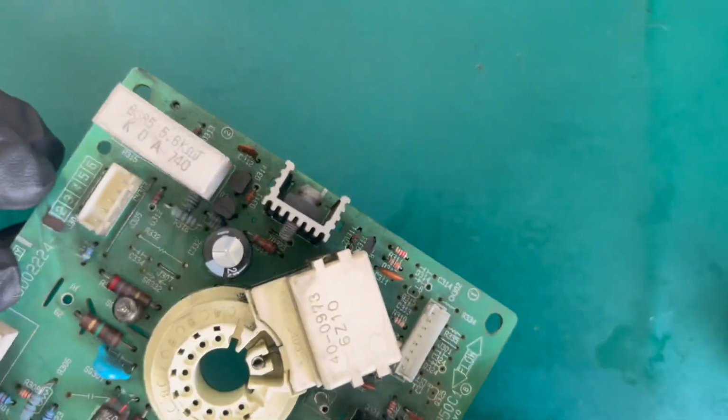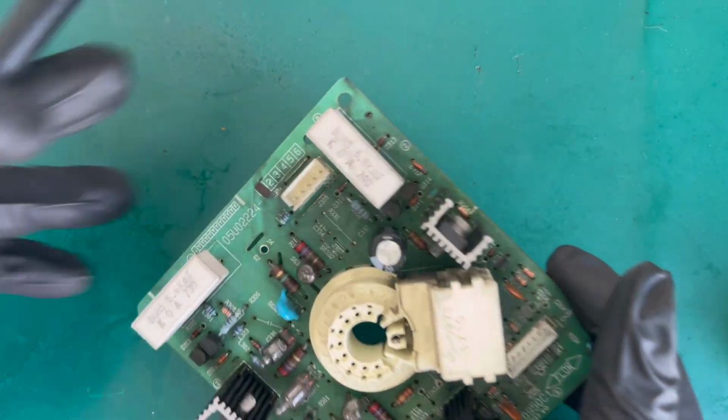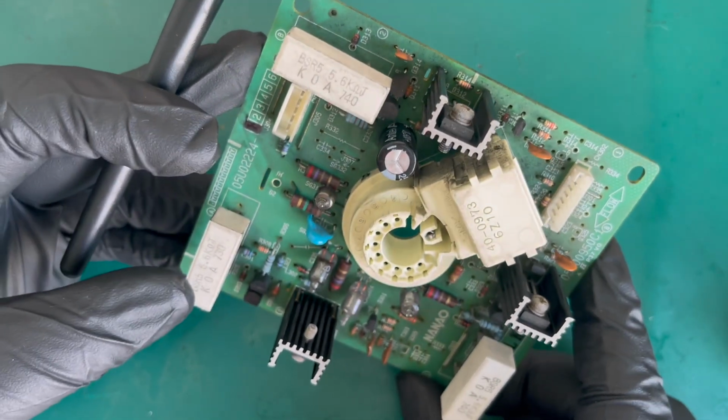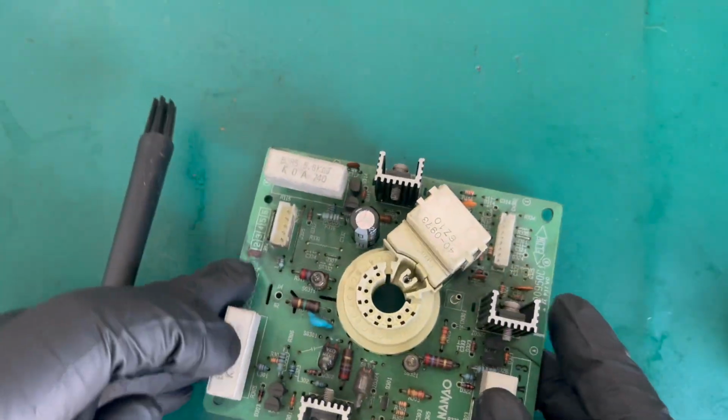It's a shame I don't have my, I've ordered an extendable arm for the microscope to make it easier to give close-up shots of this, but I'll just rub some of the dirt off the top and we'll come back.